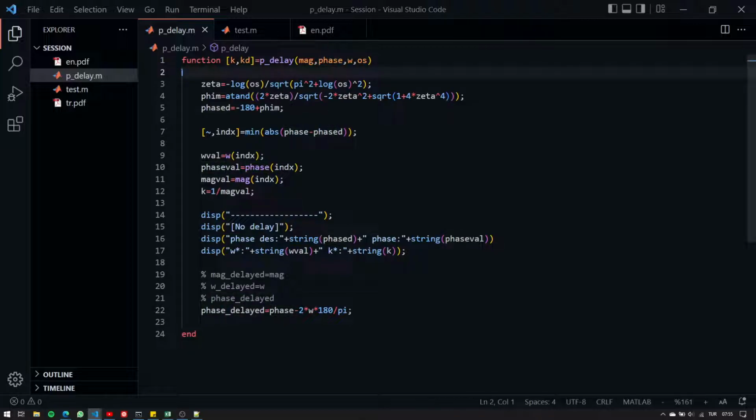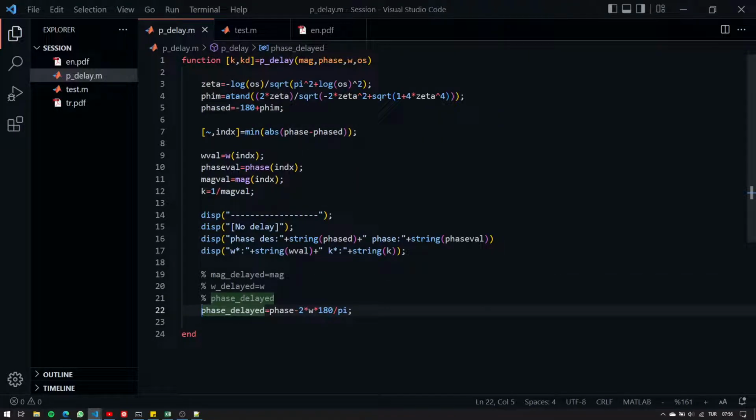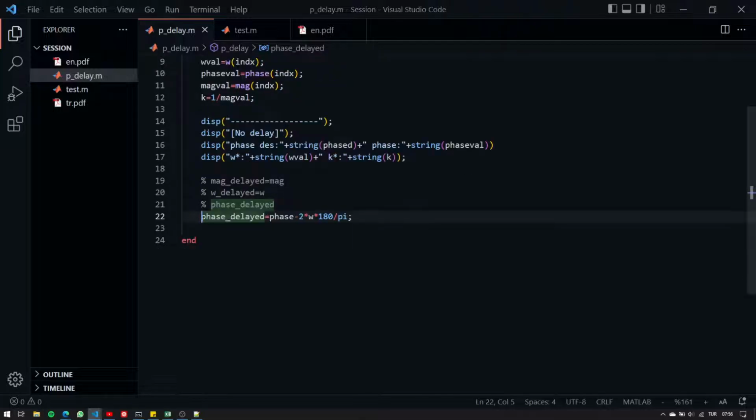So ideally, you would code this function and then you would pass in the magnitude and phase of GS, design K, the magnitude and phase of the delayed version, and design KD. It's possible, but this is a task to kind of remind you that there's this relation and you don't really need the delayed Bode vectors in order to design the controller. If you know the minimum phase version without the delay, you can just work it out yourself. Now we have this relation, of course.